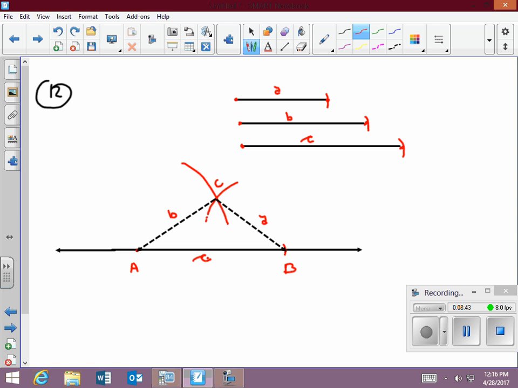Now, it will form a triangle as long as the sum of the two shorter sides is longer than the third side. Because if you look back at trigonometry, when you're doing the law of cosines, you had the ambiguous case when you found a triangle that had two of the sides that didn't measure to be longer than the third side. So the two shorter sides have to be longer than the side C. Otherwise, you couldn't form a triangle. It would be ambiguous.